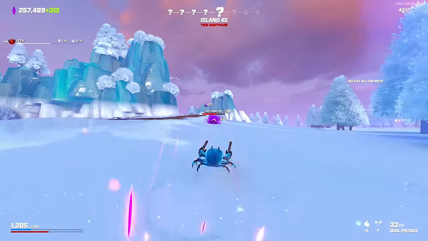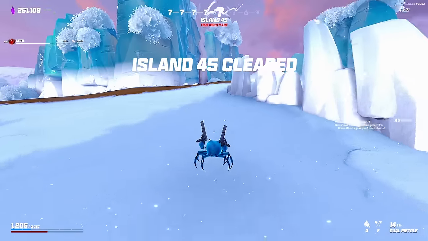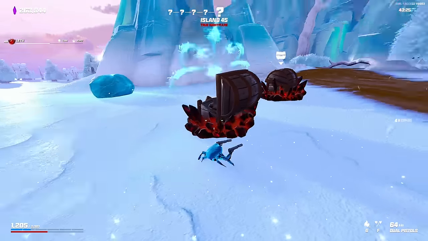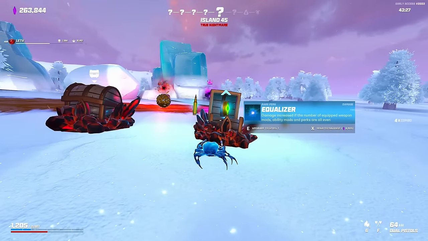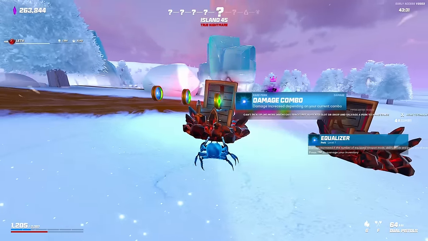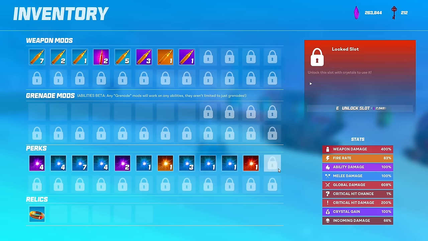Okay, Lightning Ant is no problem. It definitely is resistant to my storm, but the arcane is still gonna go through. Equalizer again. I really don't think it's active though. Yeah, what are we at? We have 1, 2, 3, 4, 5, 6, 7, 8. We need one more perk here, I think.